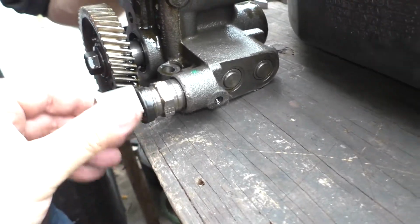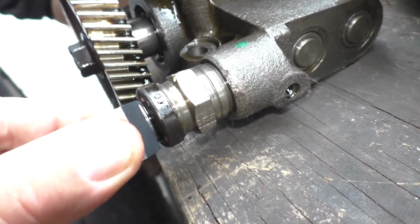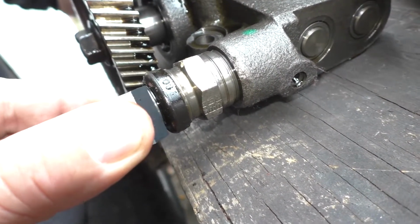Even the back and forth play when it's out. Yeah, it's probably a good call replacing that.